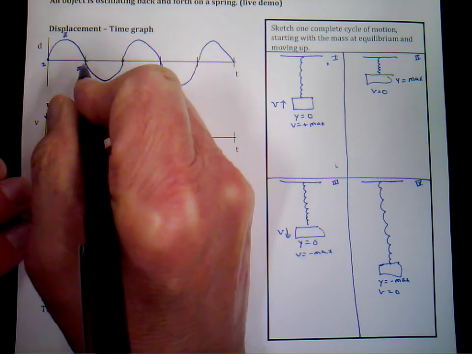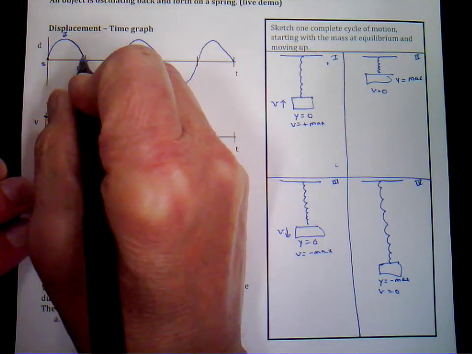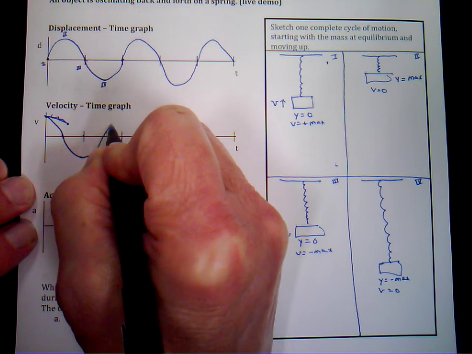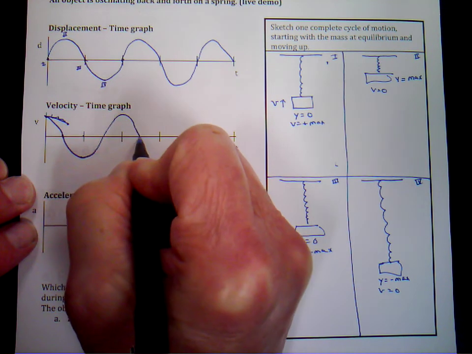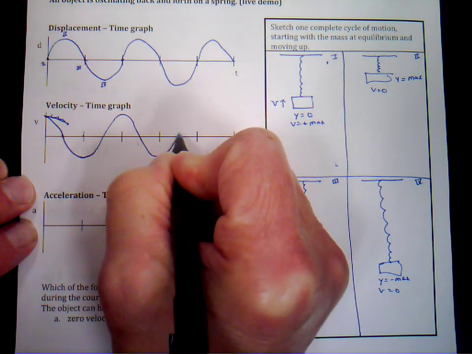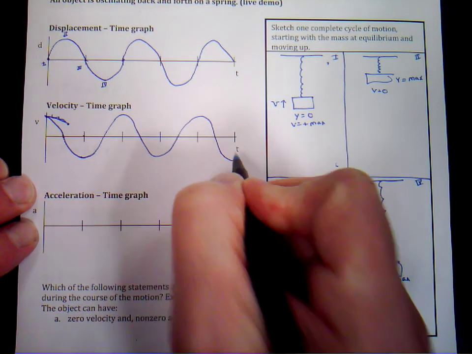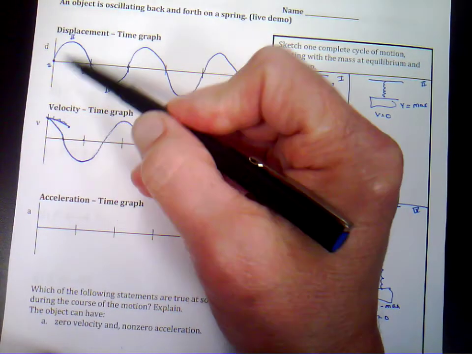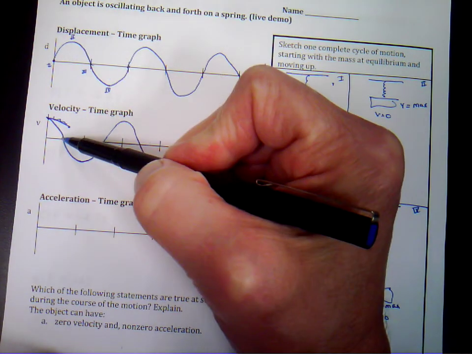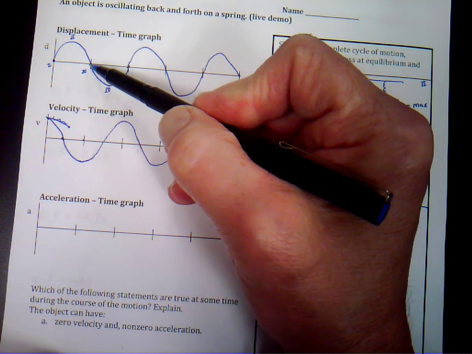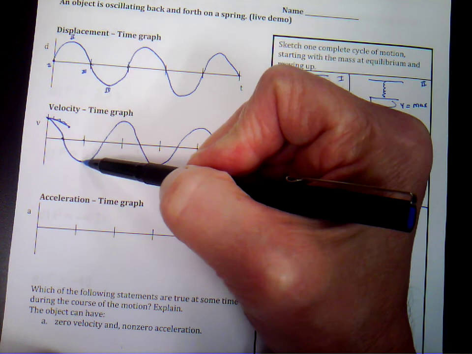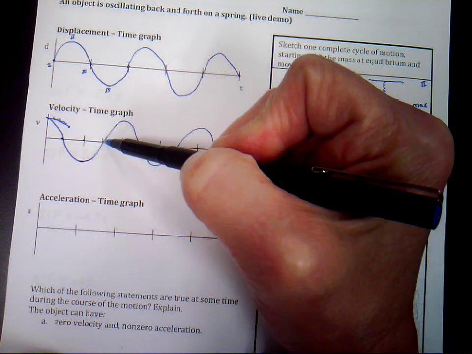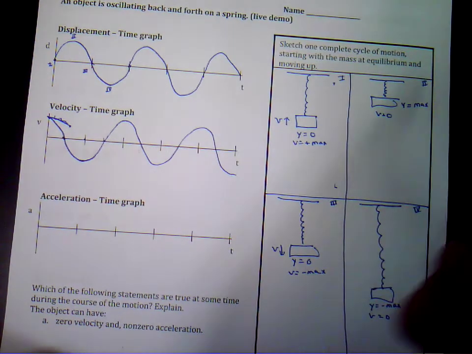And then when it gets to this position right here, it has large negative velocity. And that slope is large and negative. Then come back up through here. Positive. It's just going to keep cycling through just like this. Let's take a look, see how that works. Again, this slope is large and positive, velocity large and positive. The slope here is 0, so the velocity has to be 0. The slope here is large and negative, so the velocity here has to be large and negative. The slope here is 0, so that velocity has to be 0. So we're oscillating back and forth that way.